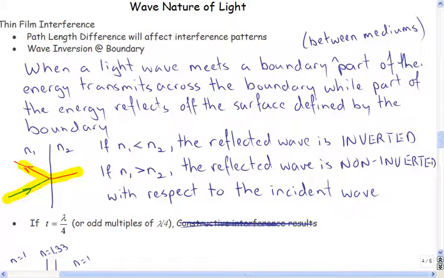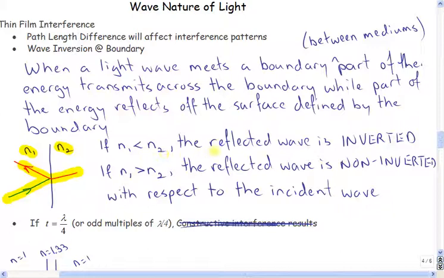But for the part of the wave that reflects, I've got two possibilities, depending on the situation, and it has to do with the relative values of the refractive indices. If you recall from grade 10 in Snell's law, we had N1 and N2. N1 is our incident medium, N2 is our refractive medium. So if the incident wave is traveling towards this boundary, and some of it is going to go through and some of it is going to reflect, and the incident medium is less optically dense than the refracting medium, then we say that N1 is less than N2. The higher the index of refraction, the more optically dense it is.